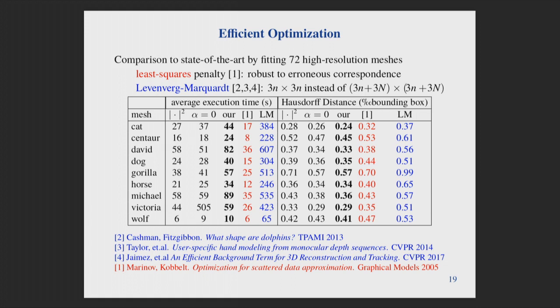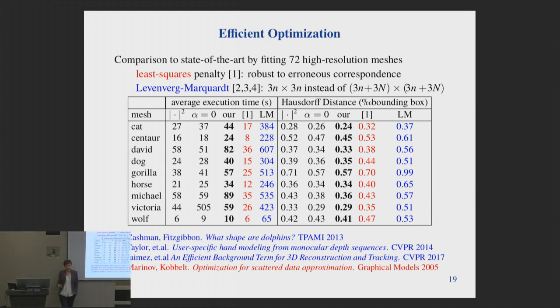And what we observe is that, of course, it was faster than a least squares penalty, the one people use in graphics. So that's hours. Those are seconds. That's my old laptop, so it's extremely slow, sorry. But we're more accurate. And compared to Levenberg-Marquardt optimizers, which is what most people use, we're considerably faster.